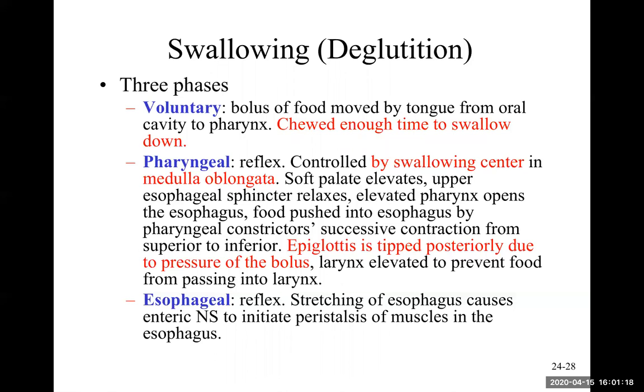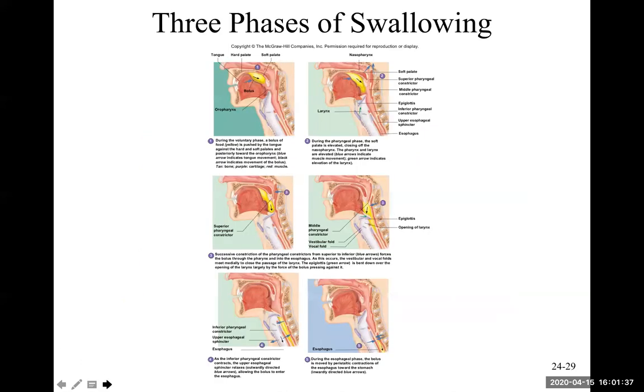So if you think that food is not good anymore, or God forbid, if you have a peanut allergy, right? And you just tasted the food. At first, you don't think it might have peanuts, but the last thing you want to do is not be sure, right? You can spit it back out. So you can still have regurgitation, even though it's a reflex. You can overcome that reflex.